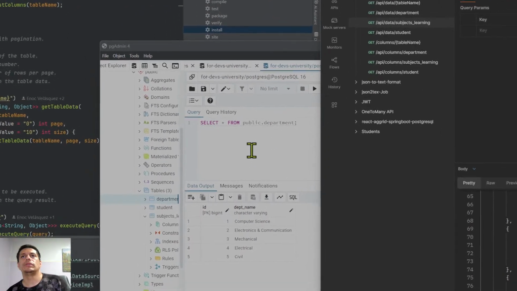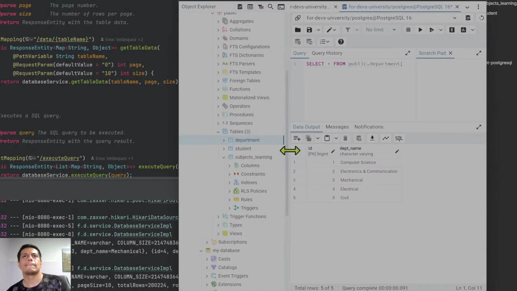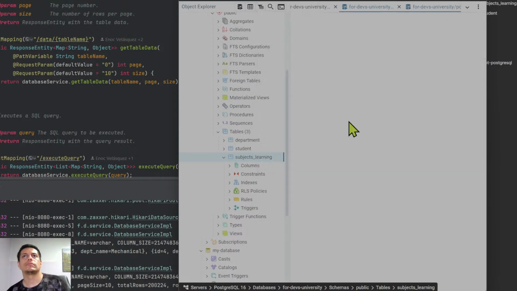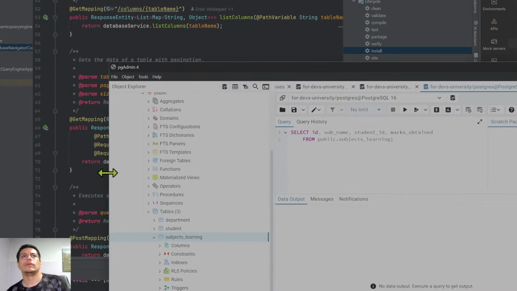So let me go and do a query for that. Such a learning. When you do that query, it basically automatically gives you all the columns that you could find in that table.